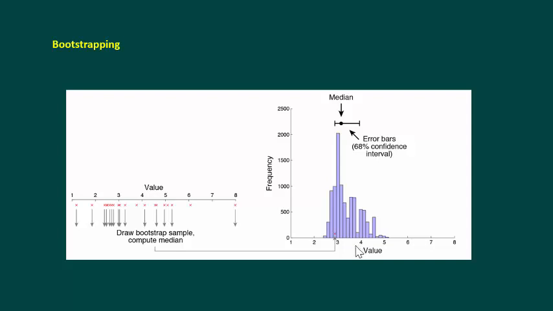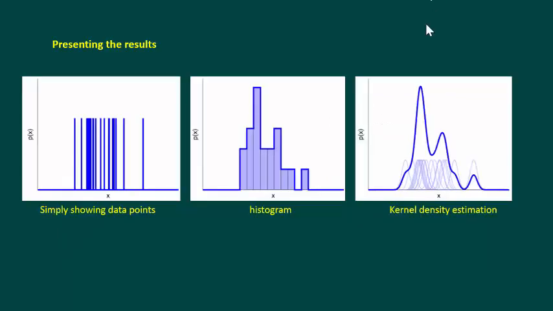After repeating this process several times, we can plot the histogram of the medians, and we can also calculate the median of this dataset, actually the median of medians, and the percentiles, the 25th percentile and 75th percentile. Actually, instead of the 25th and 75th percentiles, here I showed the standard errors. Standard errors show the interval that 68% of our data points lie in. So 68% of our data points are in this interval.